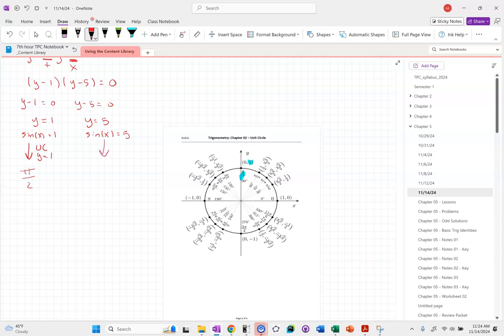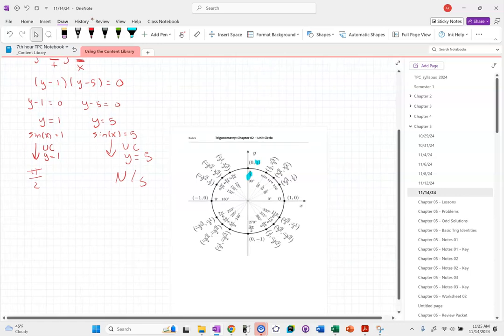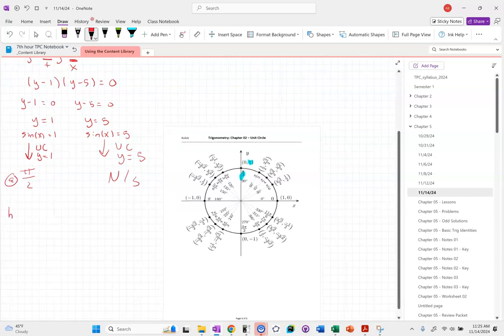And now I'm going to go to the unit circle and look for where the y coordinate is 5. So if I look, 0, half, check, there aren't any. And in fact, if I remember way back in chapter 3 when we talked about the graphs of sine and cosine, remember the range for sine and cosine are both from negative 1 to positive 1? In fact, it's impossible for sine to output a value bigger than 1 or less than negative 1. So this piece just has no solution. So here's my answer for part A.